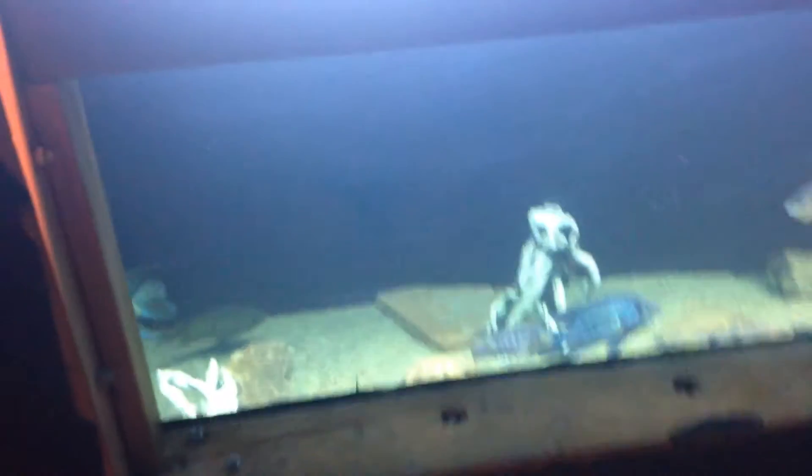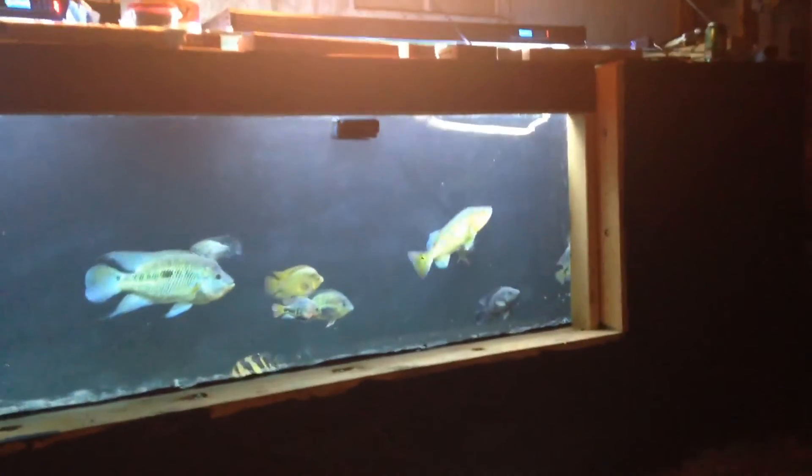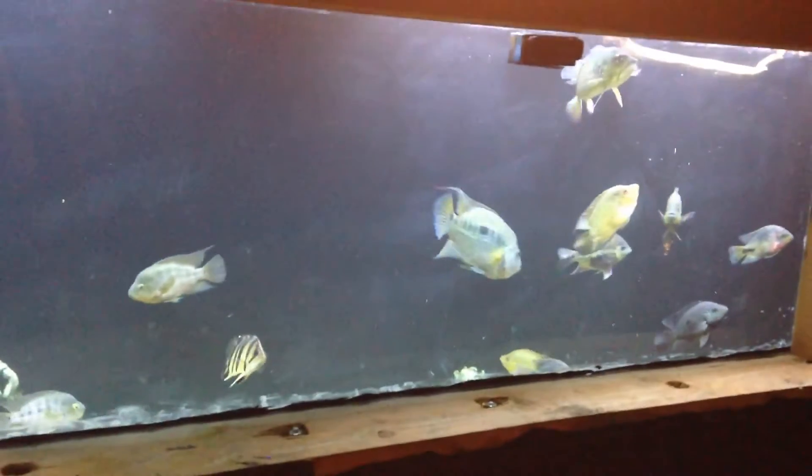In building this tank, I began by building the initial outside structure with cinder blocks — concrete cinder blocks. I had a buddy whose brother is actually a masonry guy, and he came in and helped me lay the brick. As soon as that set up, I waited nearly two weeks to make sure I got a good full cure. Then after that, we took a piece of tubaten that we ripped down to 8 inches and bolted that into the concrete block itself.